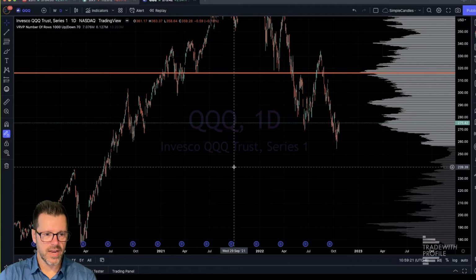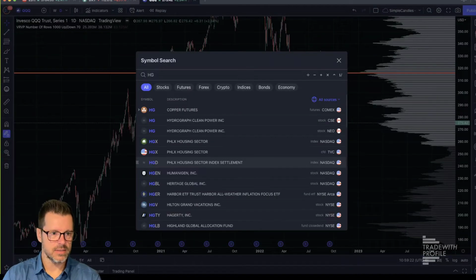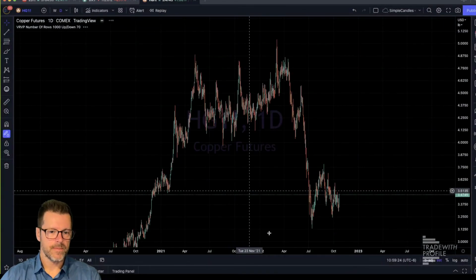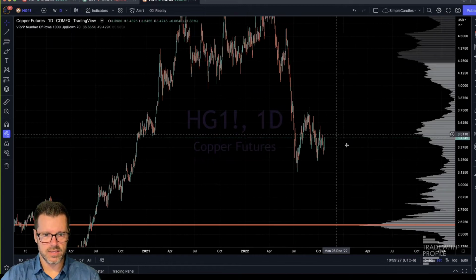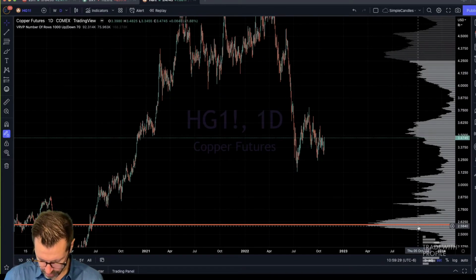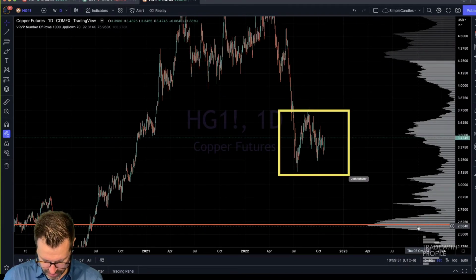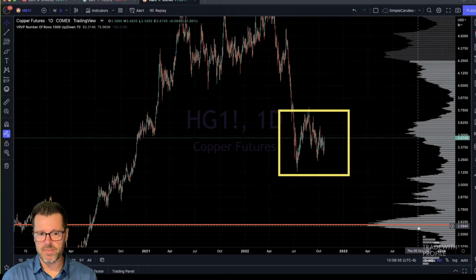And then one other idea that I have out here is copper. And I'm just looking at this balance. We're in a balanced range here. Copper's getting ready to make a move. Now, it has a fairly high implied volatility range, so I'm not really going to buy options. I'm not going to get paid very well on those.